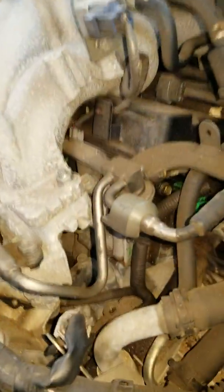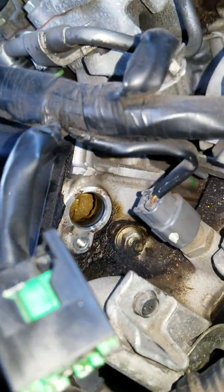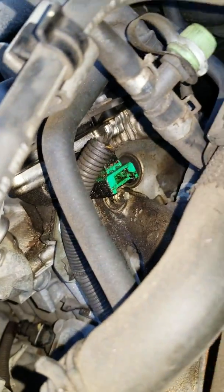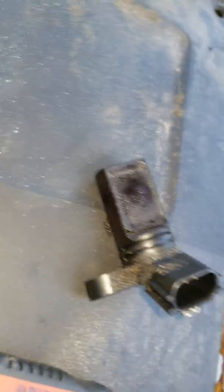The other sensor, I don't know if you can see it, is the green piece right there. So this is bank 2, bank 1, right? This is the straight one. This is the straight sensor, and the sensor closest to the front of the car. This one right here, this is it right here. It's the one with the curve.